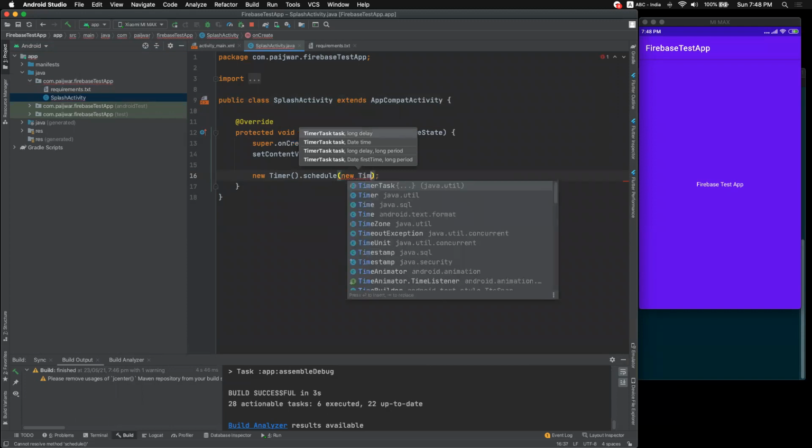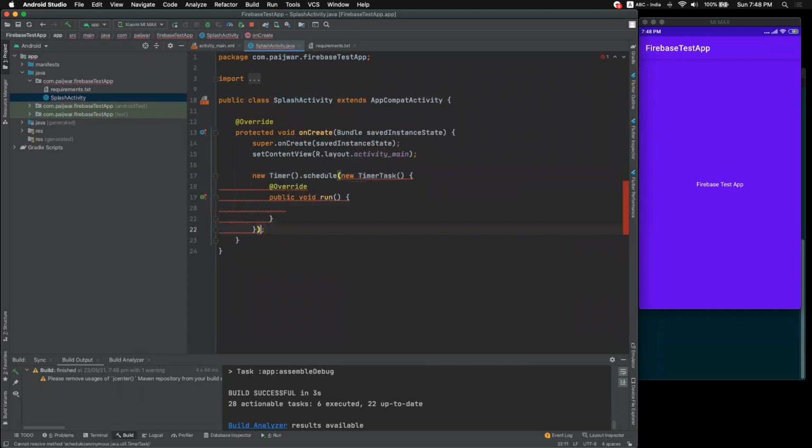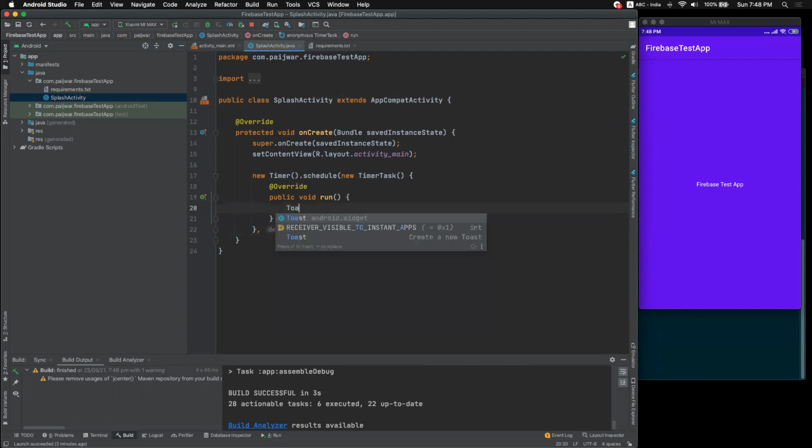We'll be using a timer task, and it asks for a delay after how much time we need to do another task. So here we'll be giving a time of, say, maybe 2 seconds, and that's all. For now, we will just be logging a toast in this.